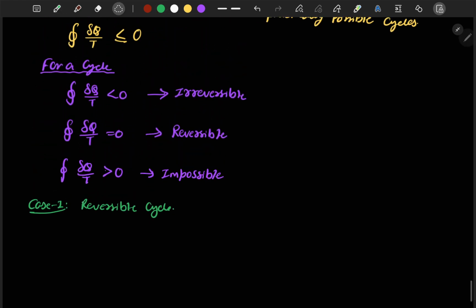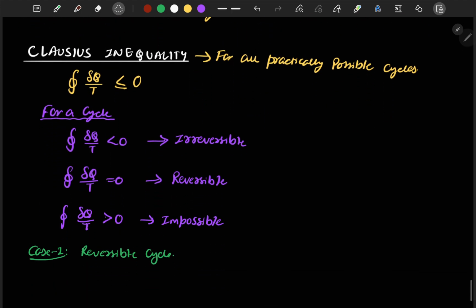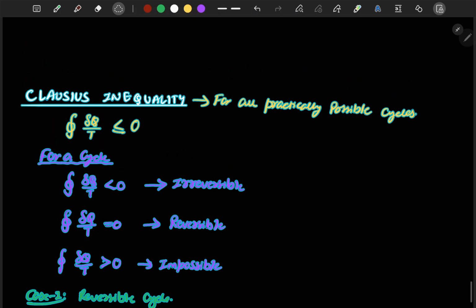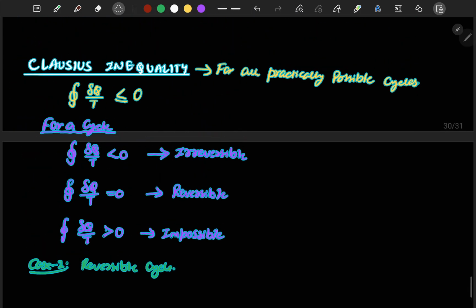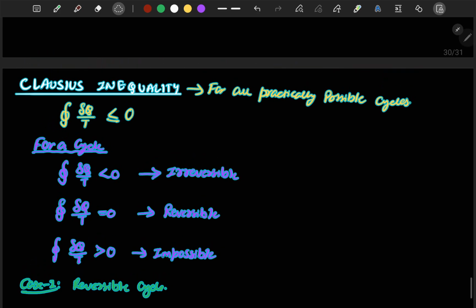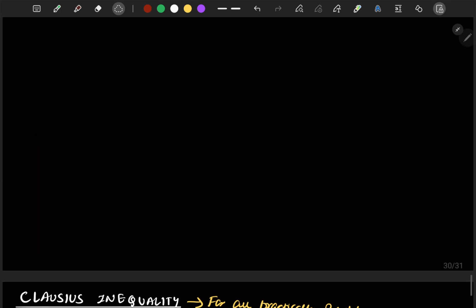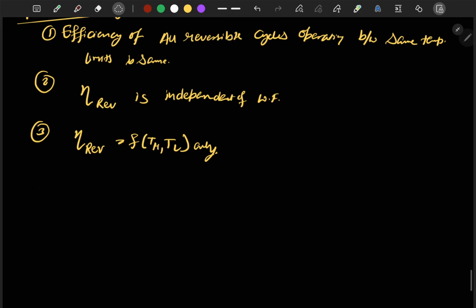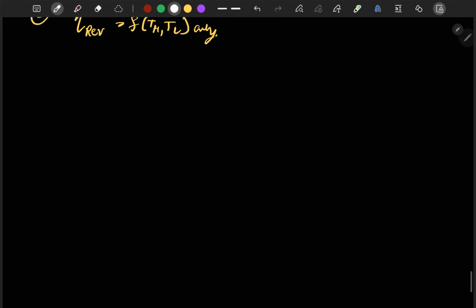Before we look into this, let me first tell you something. Okay, let's remove this portion first. I will make a space for a new topic here, a little topic which will be of some importance in the next part. Okay, so I forgot to mention earlier about the thermodynamic temperature scale.